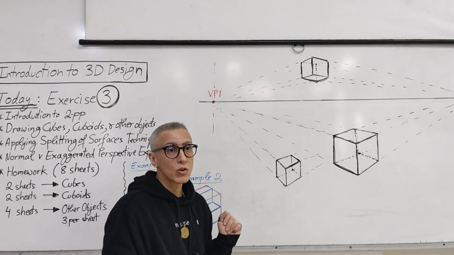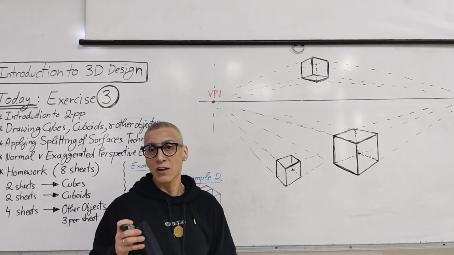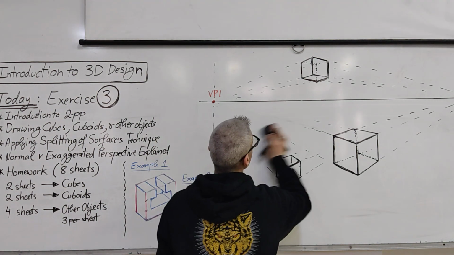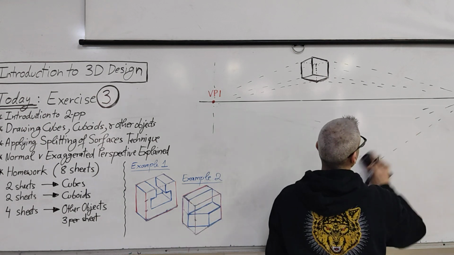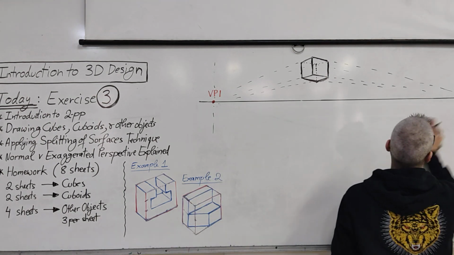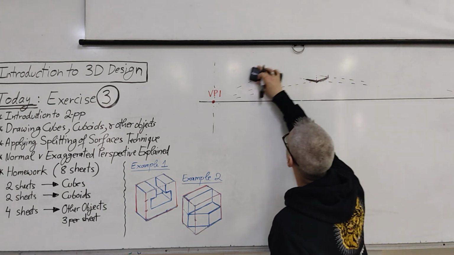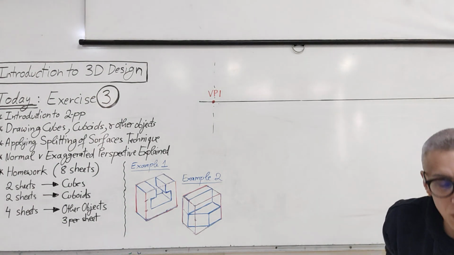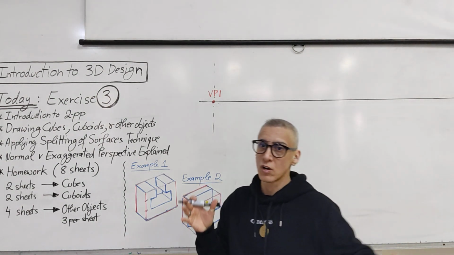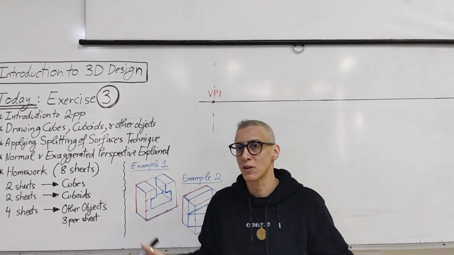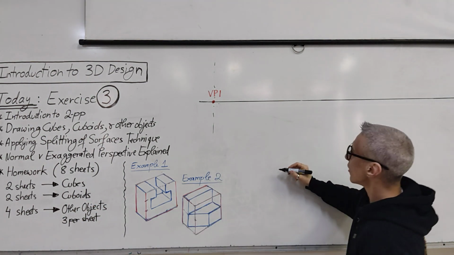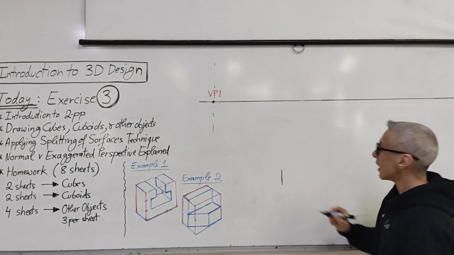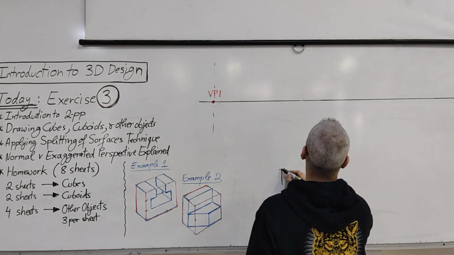Okay? Now we will draw cuboids. So, rectangular, three-dimensional objects. We will delete these. So, what was a cuboid? Like a cube, but more longer. How long depends on what you are drawing or trying to draw. So let us draw a cuboid. We will start with an edge again, okay? And I will take it to the vanishing point.